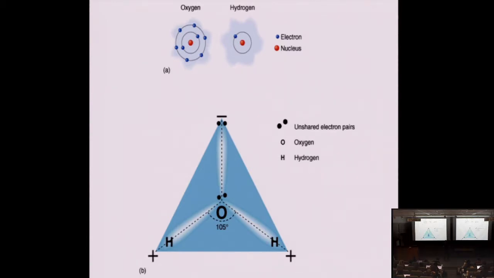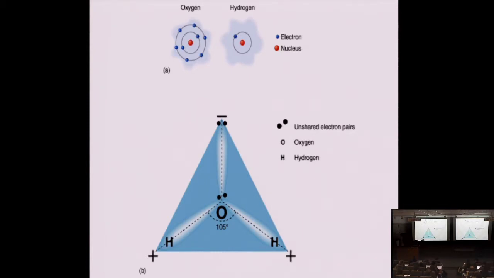However, if you could shrink yourself down small enough and come over to the hydrogen side of water, you would feel a positive charge. This is significant in virtually all the properties associated with water that are really amazing. If you could walk over to the oxygen side, you would feel a negative charge. So although overall the atomic and the molecular structure of water is electrochemically neutral, we call this a polar or bipolar molecule because each side has a different charge. And we'll look at all of the really, really crazy things that happen when you have a bipolar molecule.